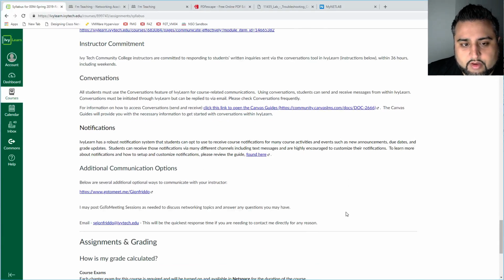There's some other additional communication options. In the past, I would set up GoToMeetings with the class to go over networking topics and answer any questions.